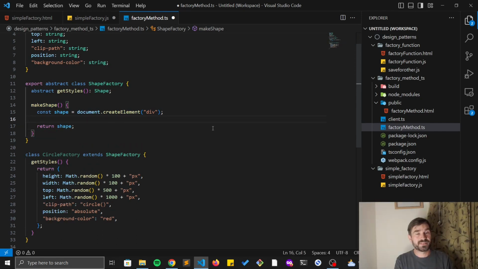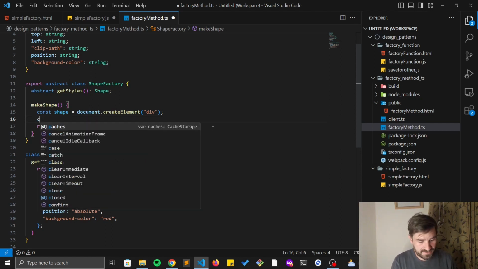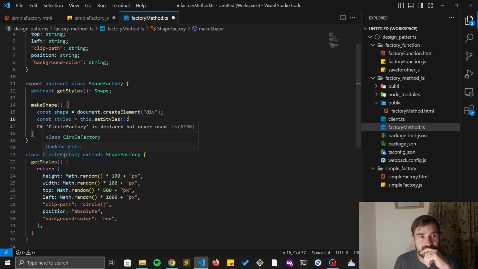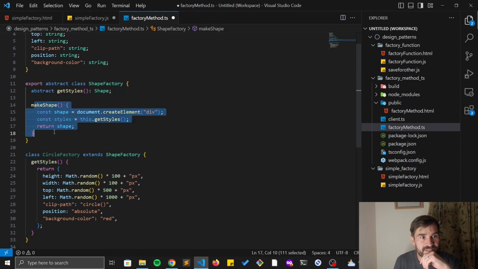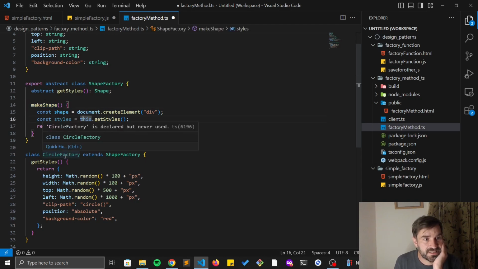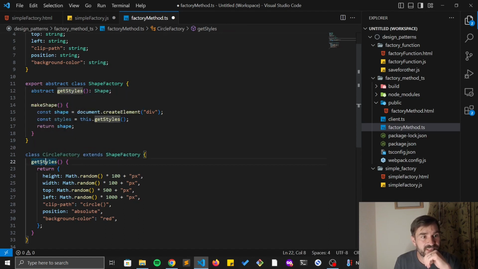To make use of the circle factory, or any factory that extends ShapeFactory, we need to have the styles, and we're gonna do this.getStyles. Say we do new CircleFactory, it's gonna inherit this makeShape function, and when it calls it, this is gonna be the circle factory implementation of getStyles.